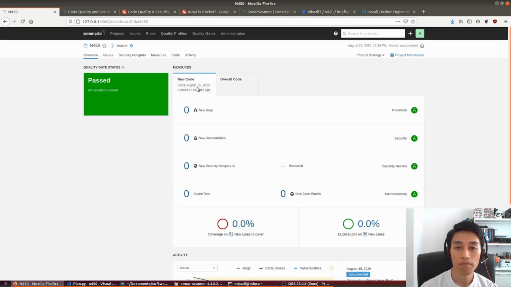So here you are. I think that's pretty much everything to improve your code using SonarQube tools. As you can see, running this SonarQube in Docker is very straightforward, simple enough, and it's free of charge. So I think this is the best tool ever for me to check if my code has some issues.